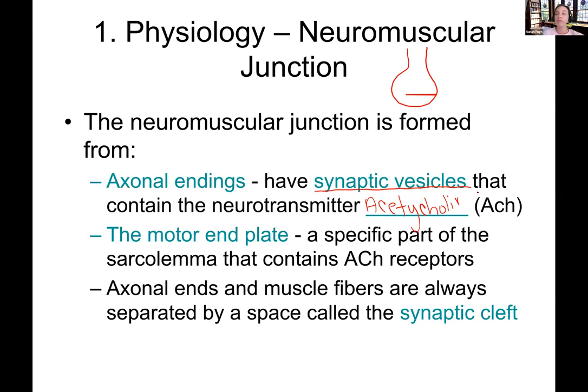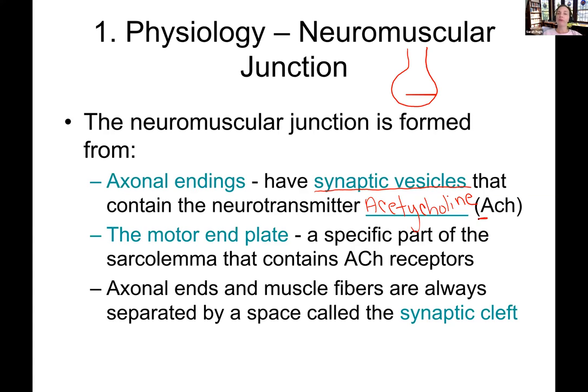Now, I pronounce it one way, and some people pronounce it another way. That's just how I learned it. Doesn't matter to me how you pronounce it. A lot of times when I write out acetylcholine, I will write out ACH, right? So you can see that over here. I'll write that out ACH for short, just so I don't have to write the whole thing. Now we have identified over 50 different neurotransmitters that we find throughout the body. Acetylcholine is just the one that we find within our skeletal muscles coming from those axons.